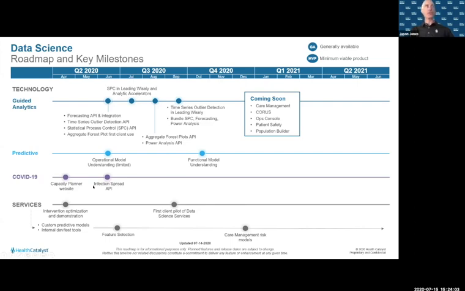Within the COVID-19 space in particular, everybody in the world has access to our freely available Capacity Planner website. But please know, as clients, you have the ability to directly integrate our APIs around infection spread so that you don't have to wonder, has the doubling time or reproduction number changed in our area? It can tell that to you directly because we've implemented those algorithms for you. And you'll also see we start to offer more services. And I'll talk about that next, but we are looking for clients who are interested.